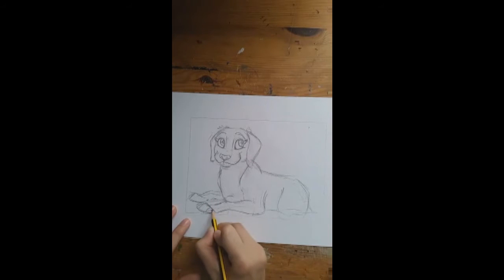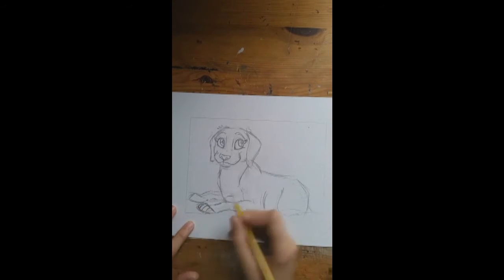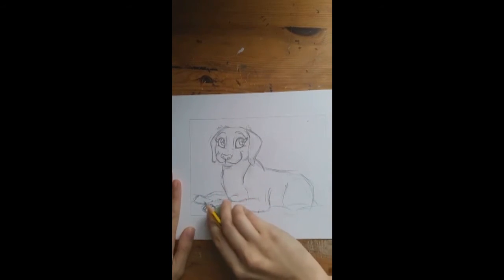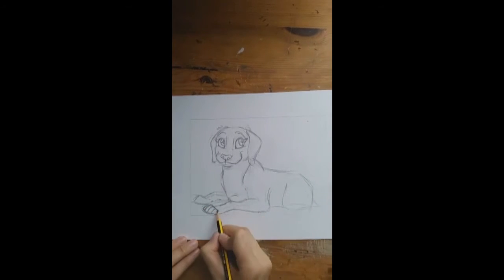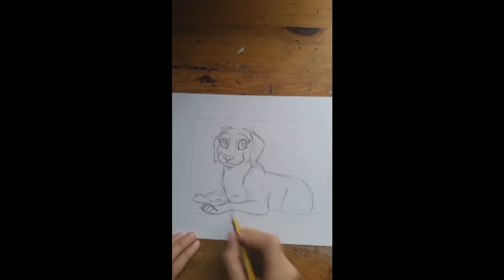Because of that shape, you have the little one there, a larger one there, the middle, the next large one is the same size as that one, and then the last one will be slightly smaller because it matches this guy here. And that's that. And you can separate that a bit so it doesn't look closed off. And then I add little lines in place so the toes look like they're going up.